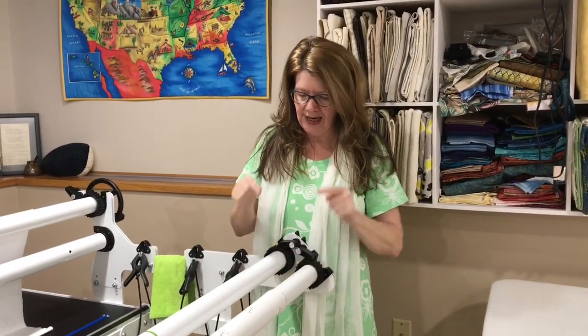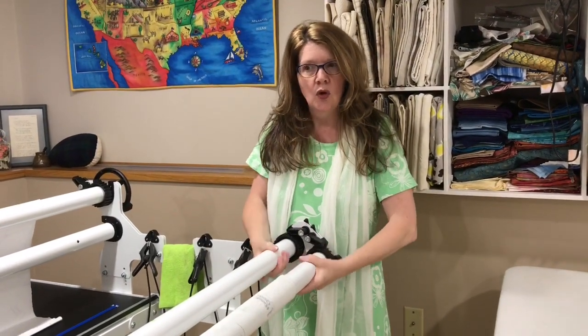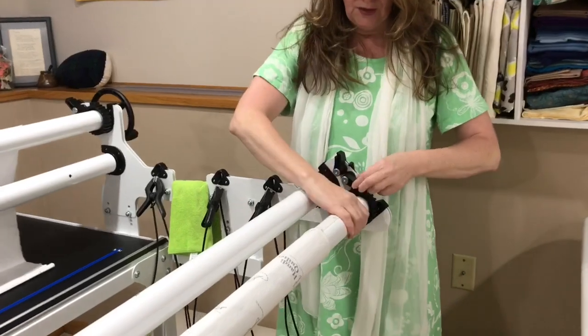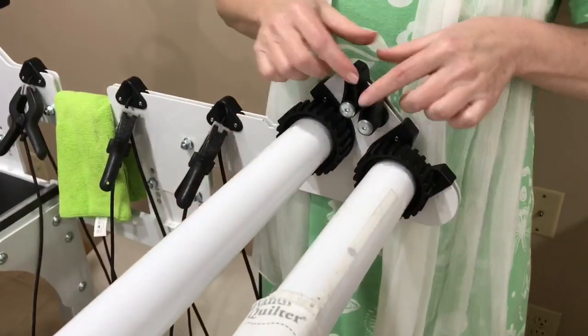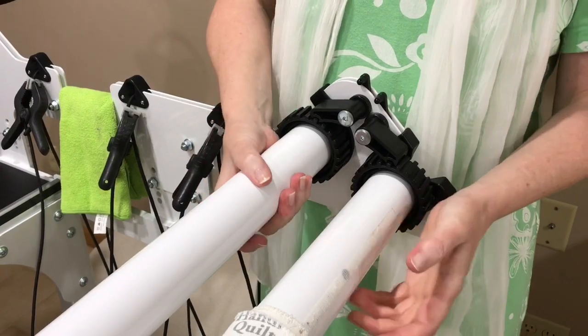The other thing to consider when you're loading your quilt is how the gears work. Hopefully you have locking gears and they will go one direction, but they will not go the other way. You can lift these little locks out of the way so that you can move and wind the quilt up. But when you lock them into place, you can tighten it.